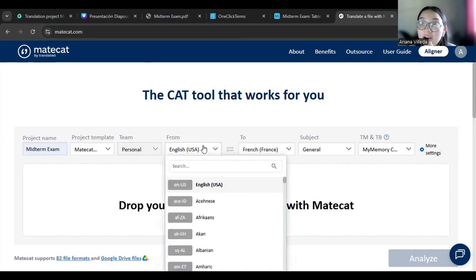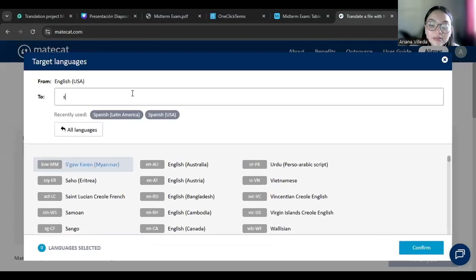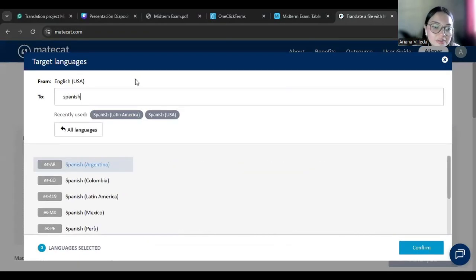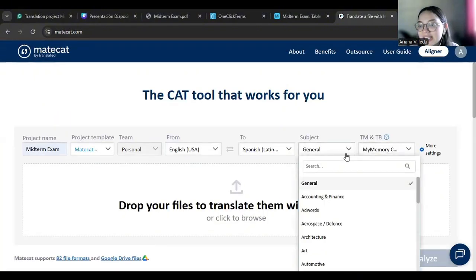And now we choose the language of our document. In my case, it's English USA, and I need to translate it to Spanish. We look for it, Spanish. We have different variants. In my case, I want Latin America. Confirmed. Subject. In this case, we can choose the topic of our document.